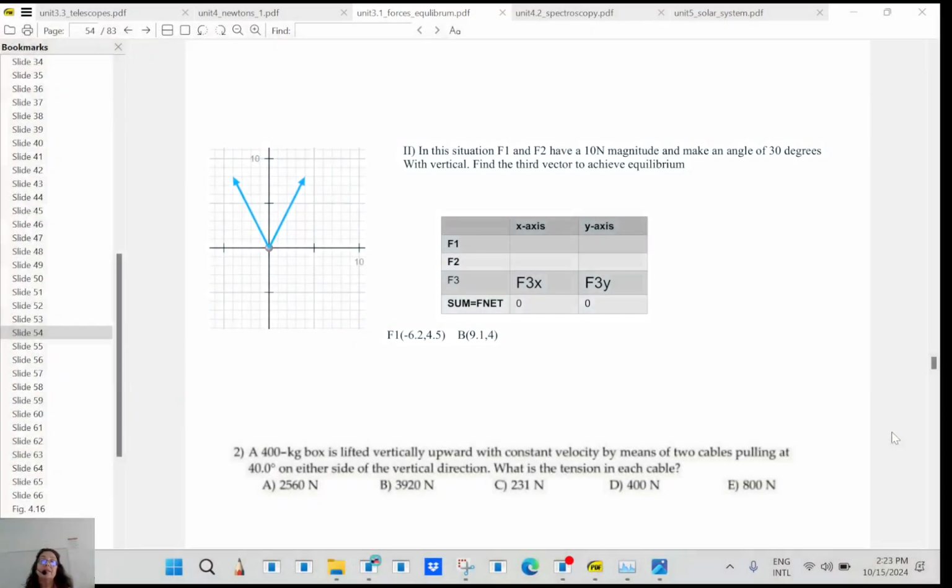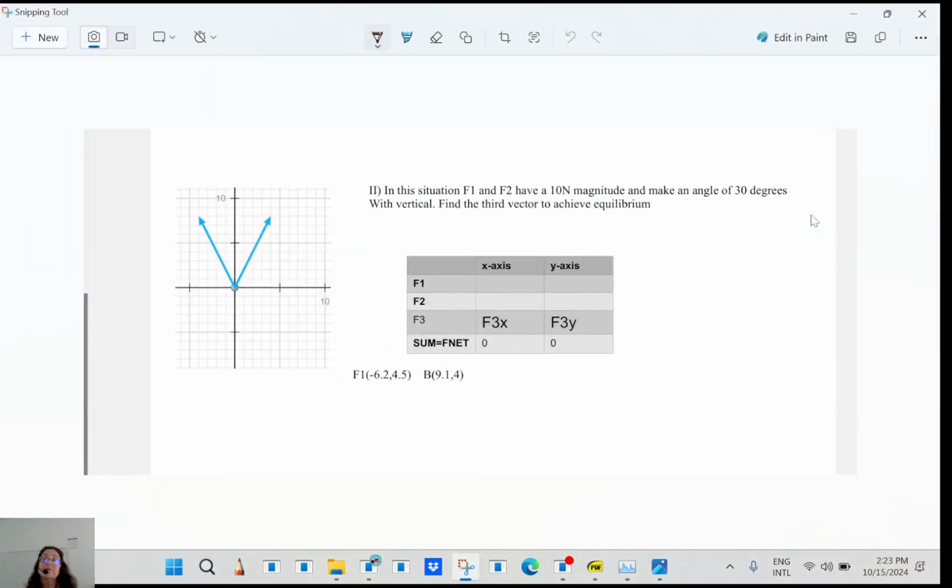Yes, so you see, if you didn't miss the zoom, it's much easier. You didn't have to catch up. So this is the ring here, and you want to find F sub 3. And you don't stare, you do it. You have two ways to do it. So what does it say? It says this is 10 Newton here, this is 10 Newton here. Okay, so this is 30 degrees, and this is 30 degrees.